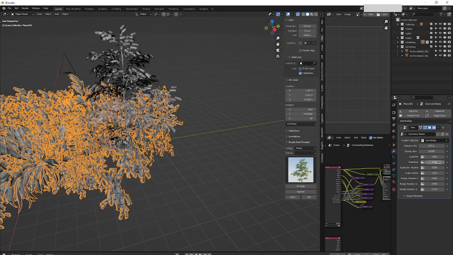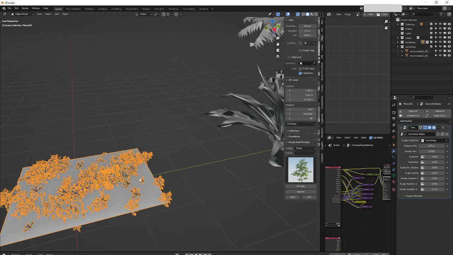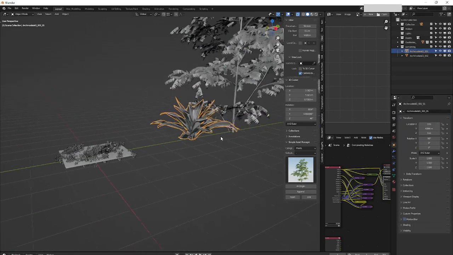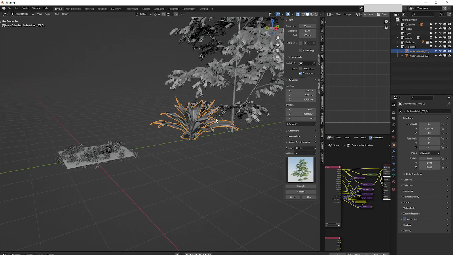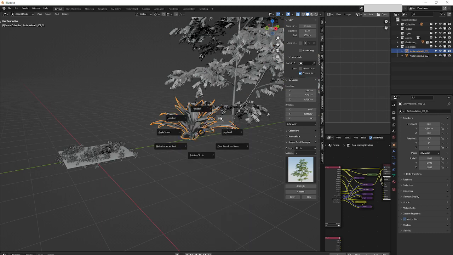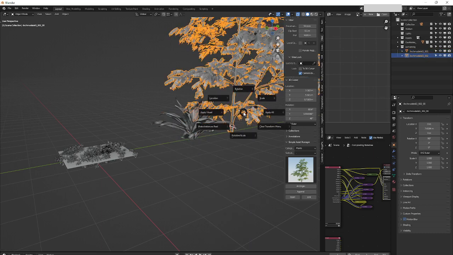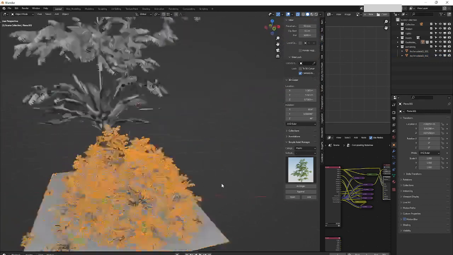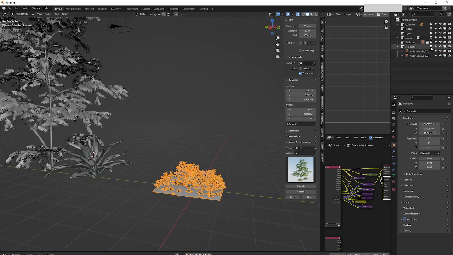What is that? It's because my general scale is too high. Let's put something like this. And I created this a long time ago, so the rotation and everything is properly set up. But that's fine. I just need to set up the rotation, and it should be fine. You see? Now I have my collection here.